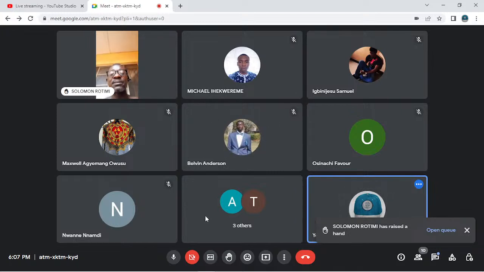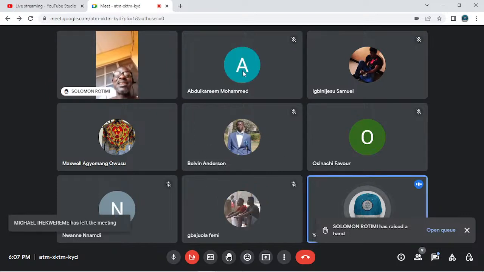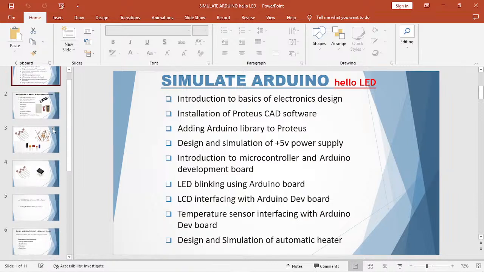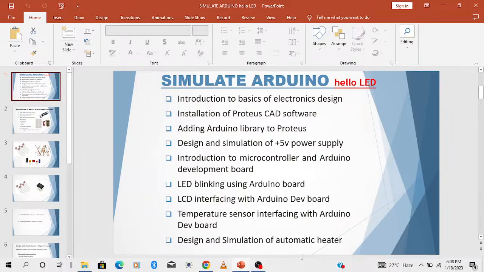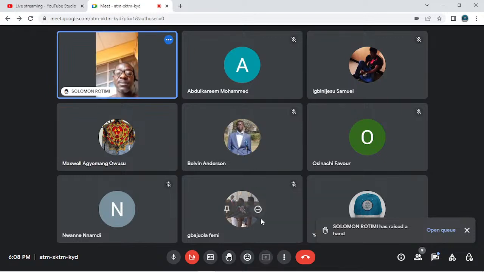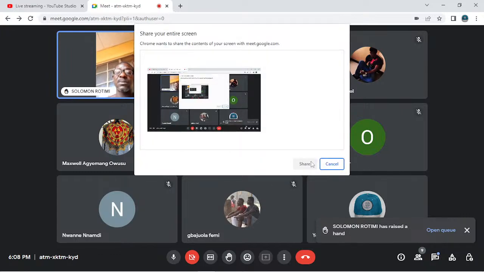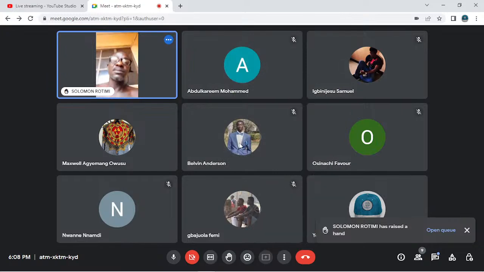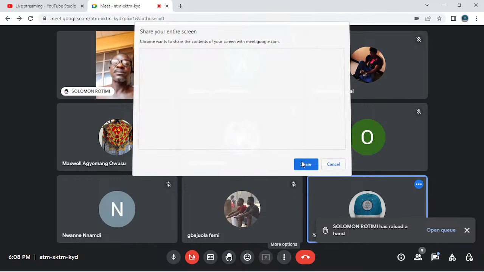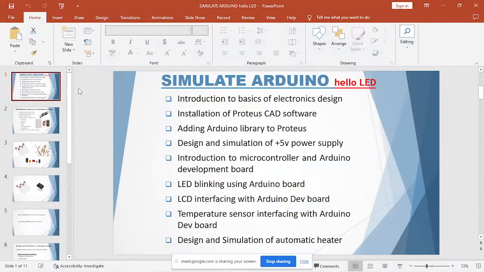It has gone back to the cap again. Okay, just give me a second. So, can we see the screen now?